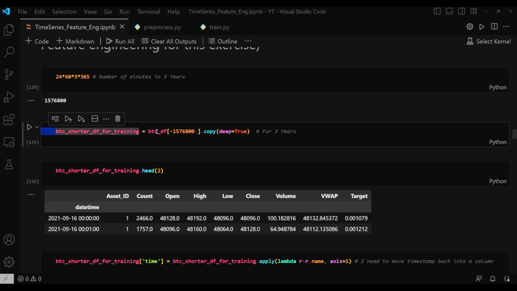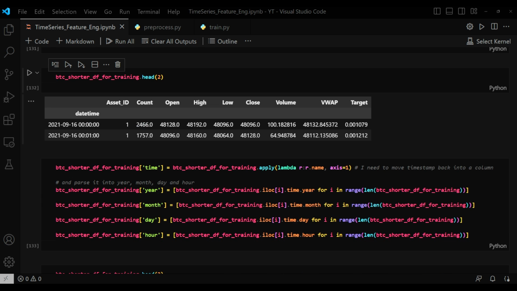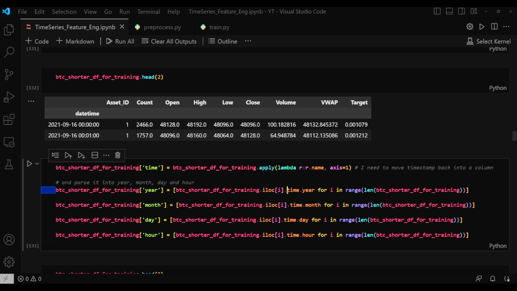And just after doing that, you print the head. It's the same data frame, but only this time it is a little smaller. And this is pretty easy actually, because this datetime is of the datetime format. We can extract the year, month, day, hour by doing this kind of thing. So first I'm creating a time column from my index datetime. And then from that time column, I'm doing .time.year, .time.month, .time.day, .time.hour.